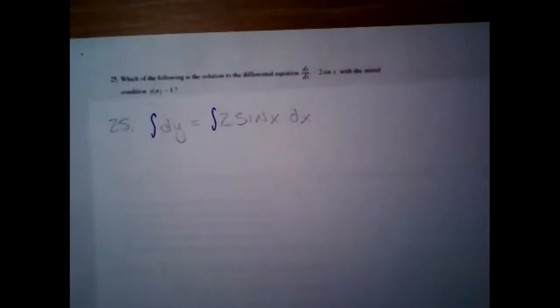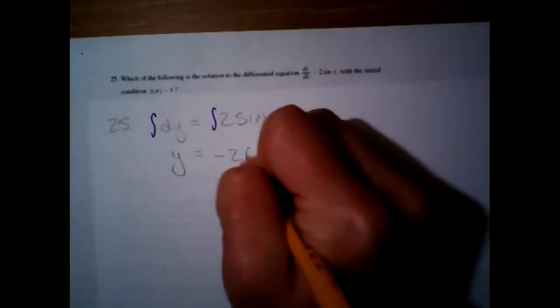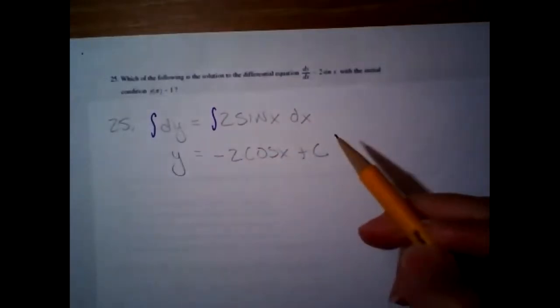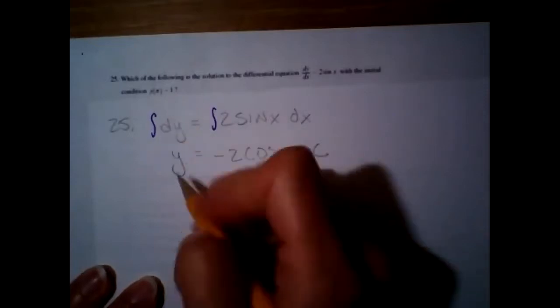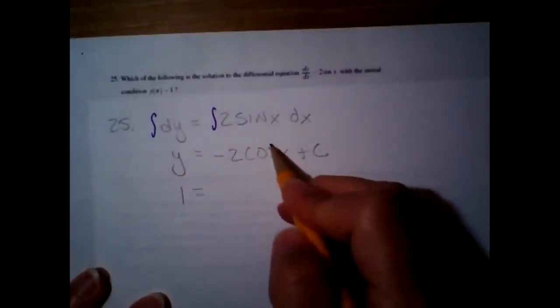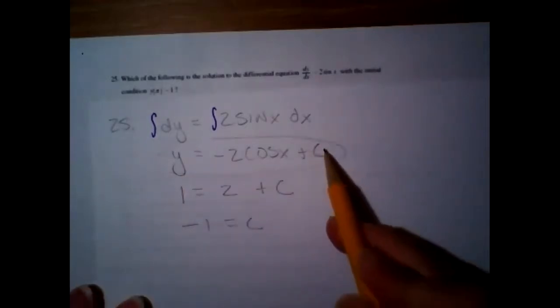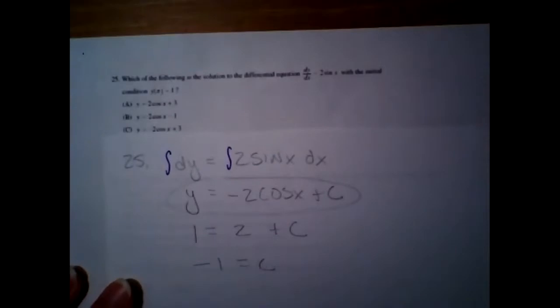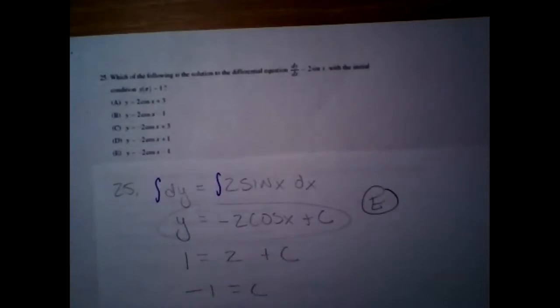And the nice thing about this one is it's just going to be y equals. This antiderivative would be -2 cosine of x plus c. And the reason it's negative is because the derivative of cosine would be negative sine. You just need the negative to cancel that out. We're going to plug in pi for x and 1 for y. Cosine of pi would be -1 times -2 would just be 2. And so c is -1. And so if you recopy this line and put the -1 back in there, that's going to be your answer. So -2 cosine of x minus 1. So that one is E.